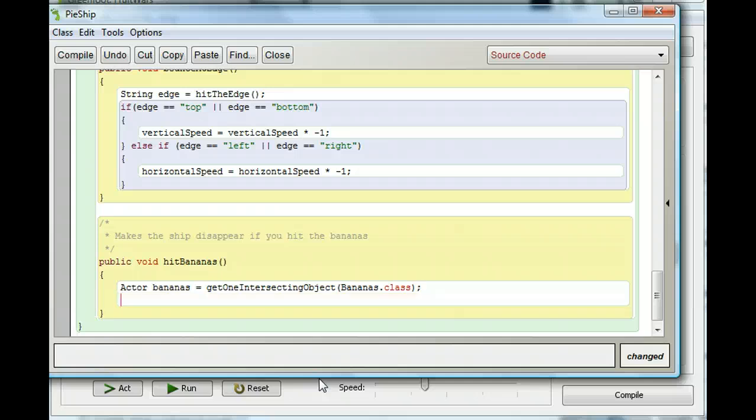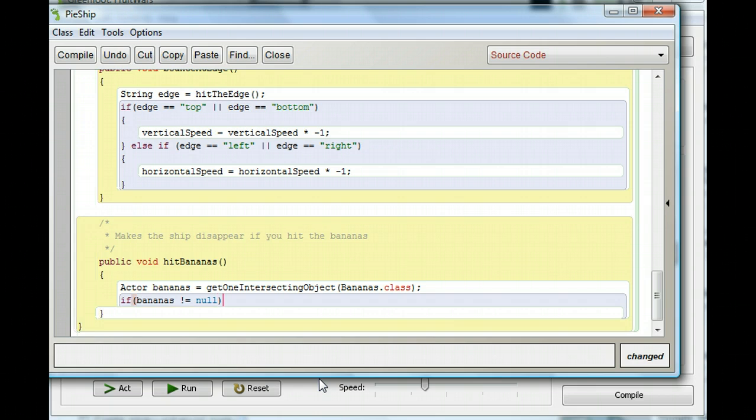Okay, if you've done that, we only want this to happen if there actually is a banana intersecting us. So I'm going to say if bananas != null.